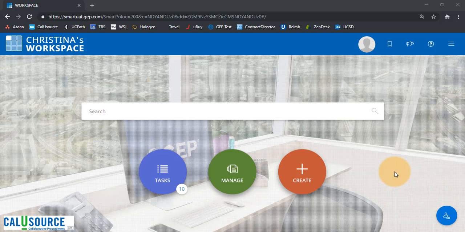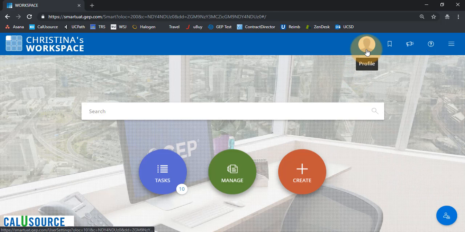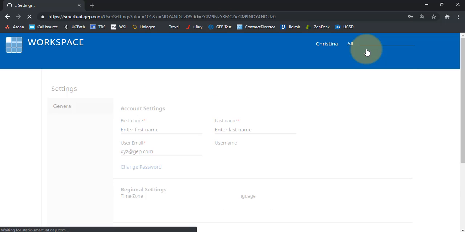How we would do that is by going to our user profile menu in the upper right-hand corner. And you're going to see that this supplier has already set up her signature, but I want to just highlight where that would be and what that would look like and the different capabilities.